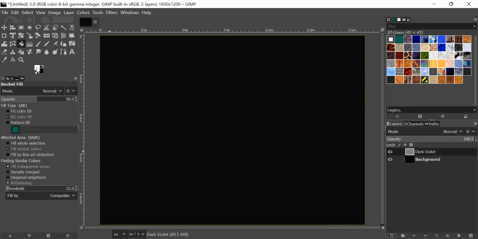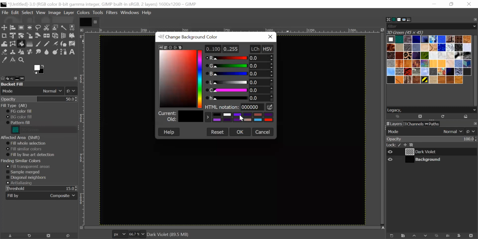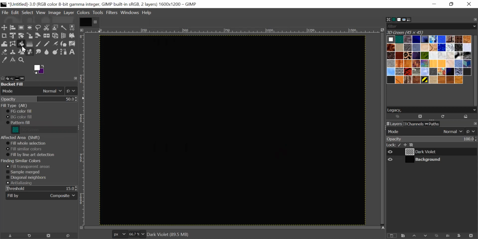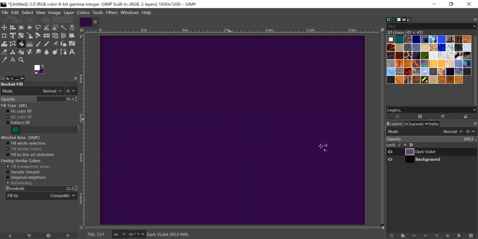Okay, then you should take the background color and make it a dark violet around this color, that is 410060 if you want to follow me. Okay, and then you should go to fill and you should make the opacity 50. Okay, and then you should fill it.